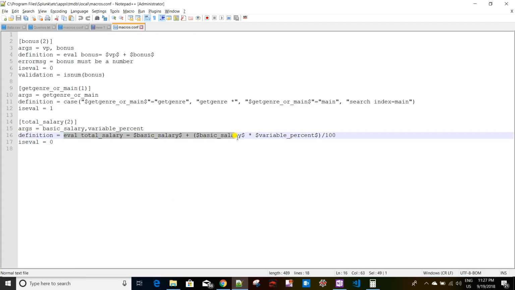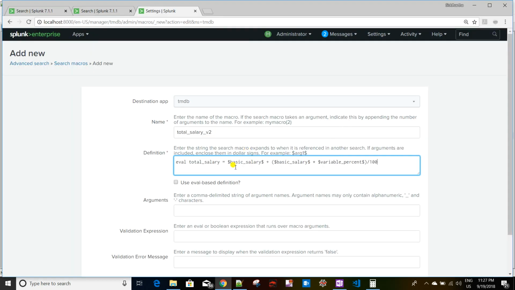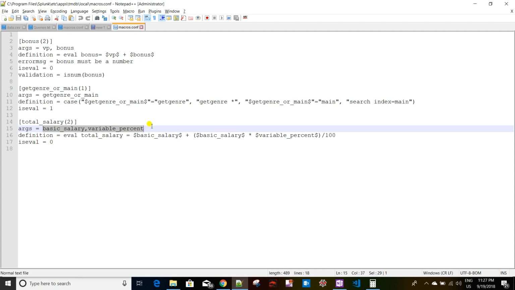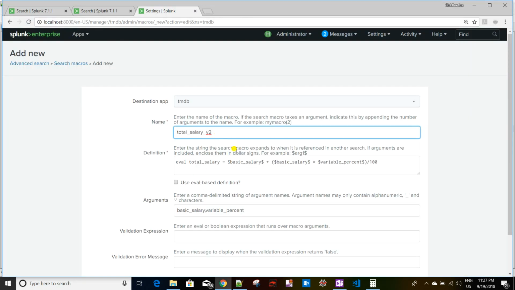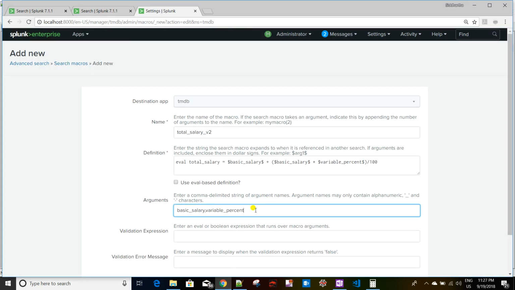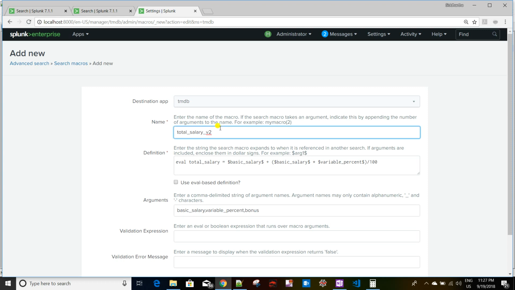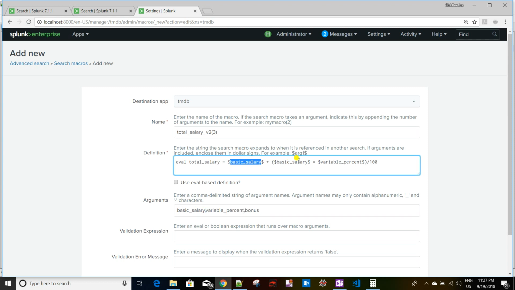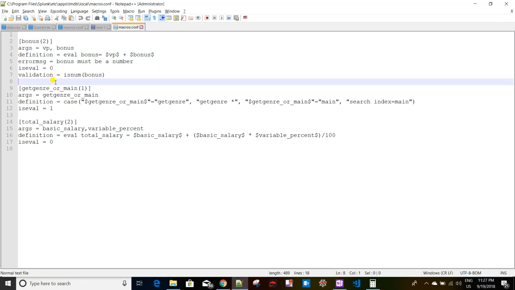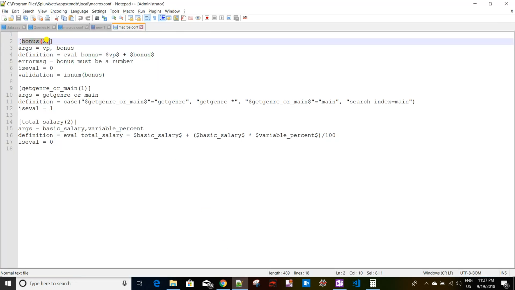Okay, so what I will do, it will not be an eval based macro. Let's say my previous one will be there, eval, right? So it has two arguments, basic salary and variable percent, right? Now I'll be adding this bonus as well. Bonus requires another extra input called bonus, right? So I'll be adding this as an extra input, comma this. So my total macro inputs will be 3. Basic salary and variable pay will be used here, and variable pay and bonus will be used in another eval statement, which will be calling this bonus macro, right?